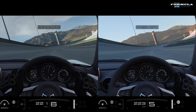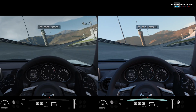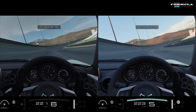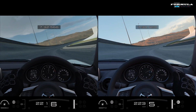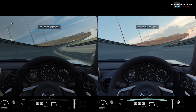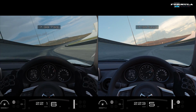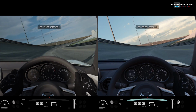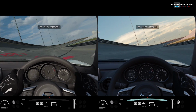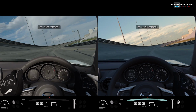On the left you can see that the car in 6th gear is low in the rev range, while the car in 5th is just about to hit the rev limiter, pulling near its maximum revs. The engine in this car produces its most power at the top of the rev range, so the manual car is actually producing more power by holding onto 5th gear. This translates into a straight line speed advantage that automatic just cannot match.